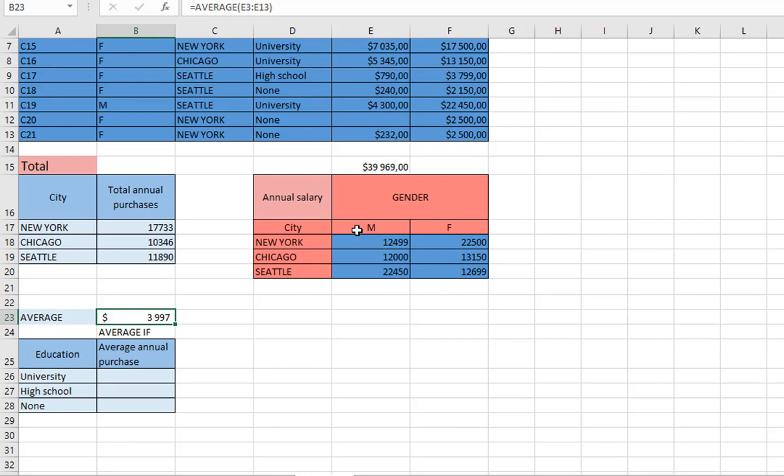We can use the average if function, just like we saw in the previous video how to use the sum if function. We are going to use the average if function to look for the average based on a particular criteria. So I want to make the average annual purchase for education level being university.